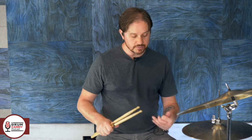To me, it's starting to feel a little stiff, a little rigid. I'm wanting to hear more shell, and it's not quite giving it to me at that tension. I would use the 12 for that super high sound, so I could get a little less tension on the head, still get some playability, but get that nice pop and crack. All right, that's the 13. Let's move on to the 14.